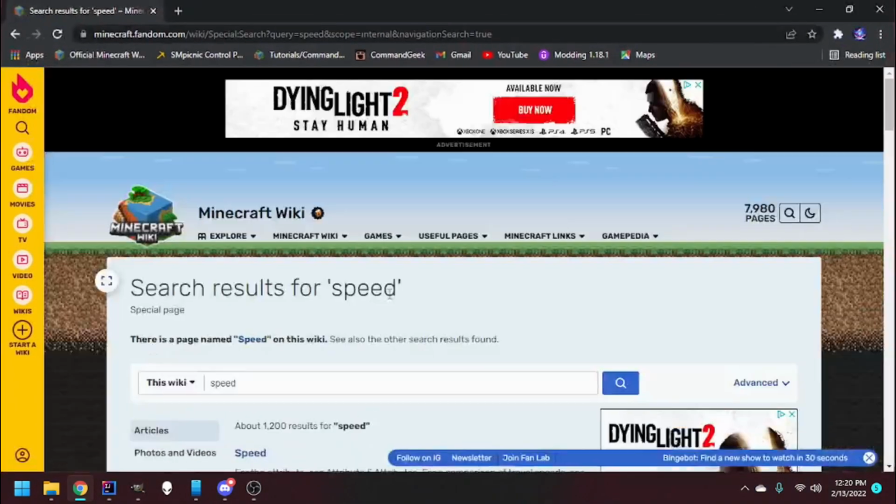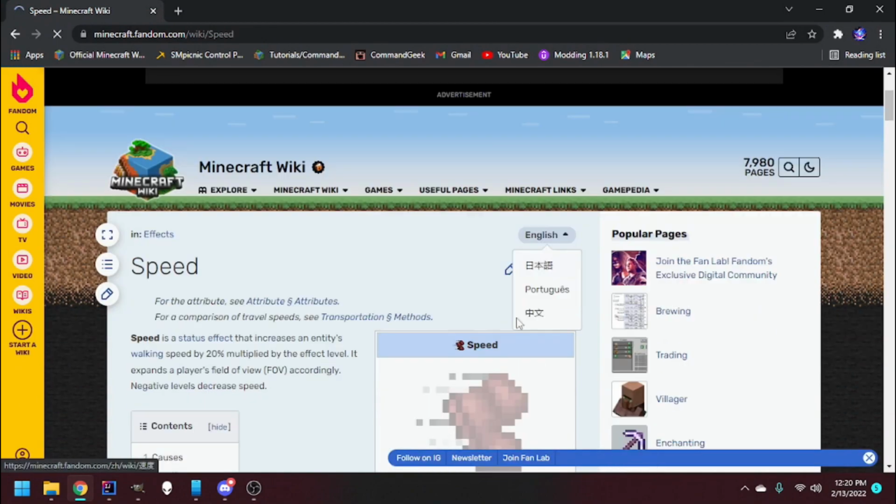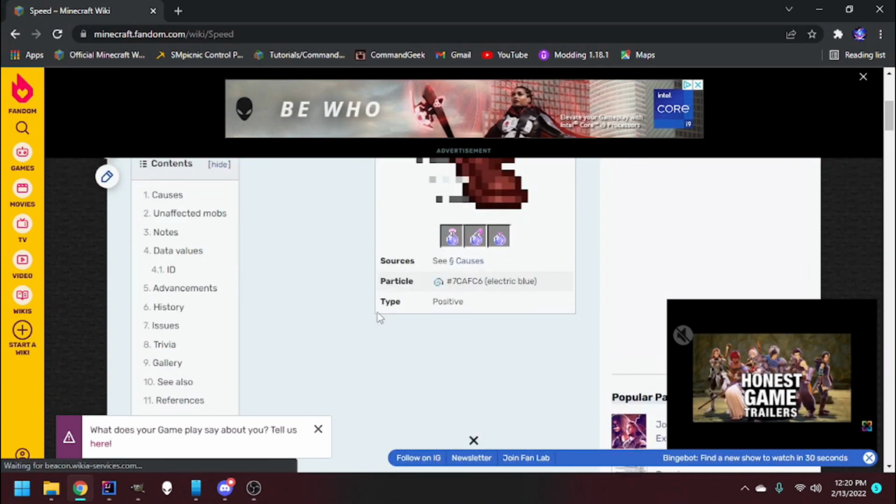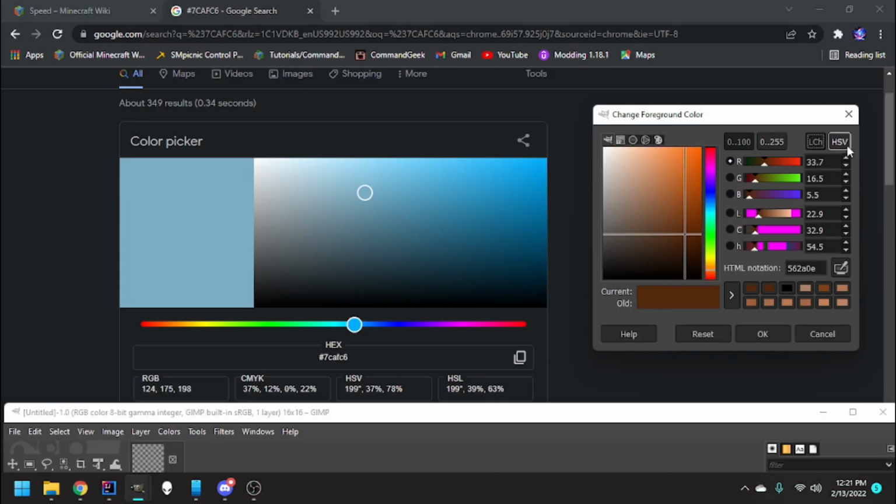I actually went onto the Minecraft wiki and I wanted to look up the effects because I wanted to see what color speed exactly was. And it turns out it's called electric blue. And now that I have the electric blue on here, I can just copy the values and put them into GIMP. That way, when I'm making the texture for the necklace, I will be able to have the exact color of the effect I'm looking for.